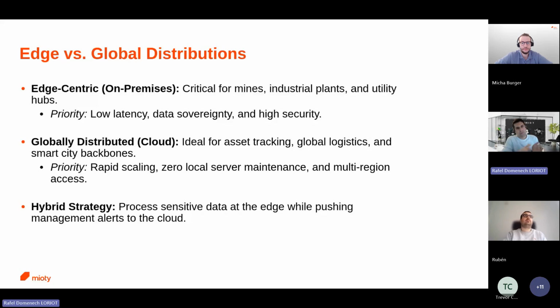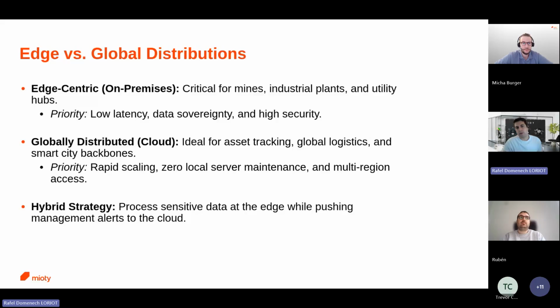Especially when we move towards the last point with the private servers, there's always this different approach, whether it's in the cloud, is this a global distribution, or is it more like site-centric, on-prem, or even edge deployment? Now, where your data lives matters a lot, especially given ever more complicated data governance legislation, and data security is always a concern for every company.